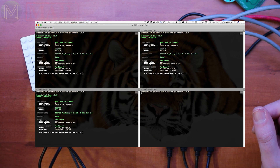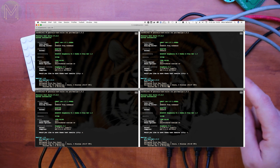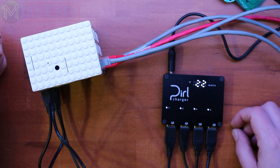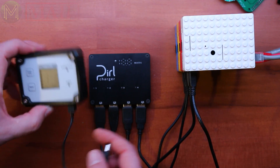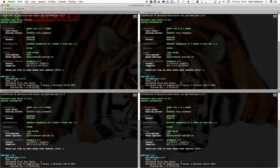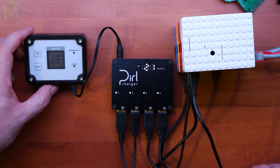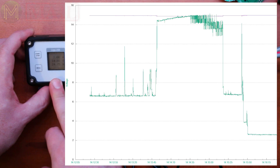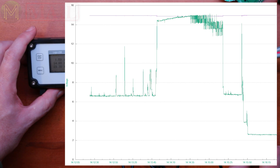The best way to increase power consumption is to run something like the small PT test from the Frikes test suite, which should increase the current draw. The wattage increased to 22 watts, which is pretty decent. To verify this I added an inline power meter which logs both voltage and current to produce some nice graphs. Running the small PT test from the Frikes test suite, I ended up seeing around 24 to 25 watts, which is about right because the internal circuitry on the Pearl charger uses around 2 to 3 watts. It's a fairly consistent result — you can see the point where I started the Frikes test suite which pushed the current draw right up and then dropped back down.